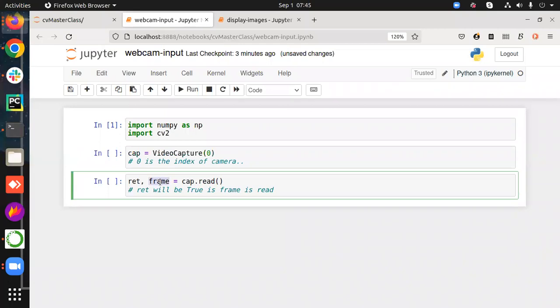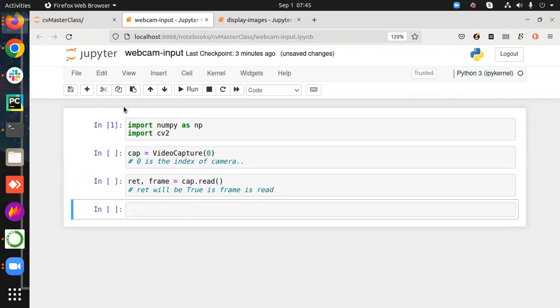This frame will be a numpy ndarray, and if the program is able to capture one frame, ret will be true, otherwise it will be false. Now a few more things.